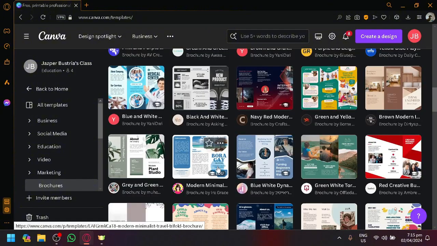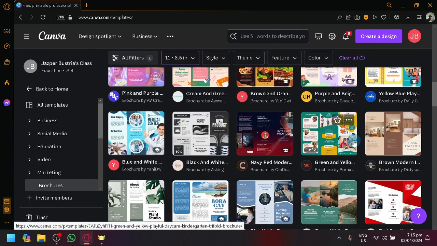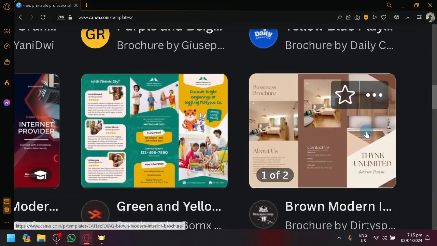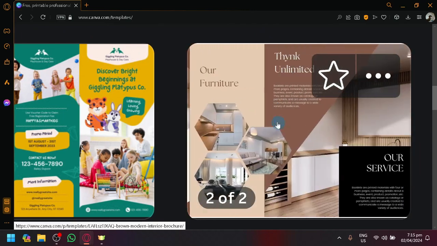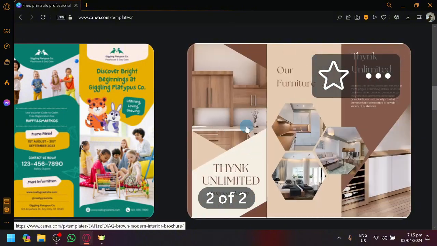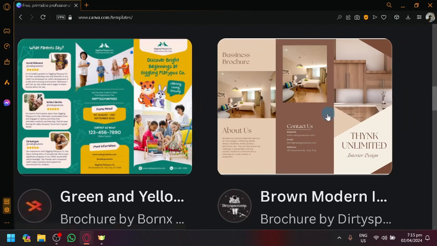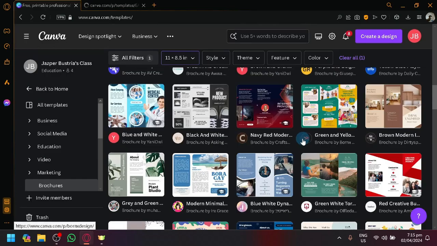Now, brochures are meant to be informative, and so you will be able to see here there are a lot of different types of brochures that are actually very informative. And this one here is similar to a business, or rather a real estate brochure that you could apply or use, as you can see here, because it's focusing on the house or the place that you are going to be promoting. So that's one of the examples that we could check out later on. We could open this in a new tab just like this, and there's many more.